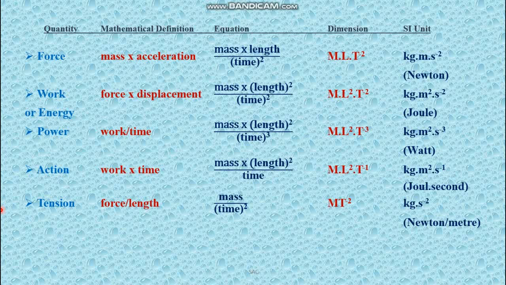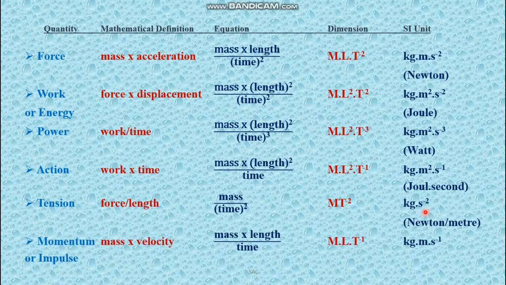How will you measure this? It is very easy. You make a film on a loop and then put a thread on it and pierce any one part at any side of the loop. That part will be destroyed, and there will be a crescent shape in the film, and from the thread towards the film there is some force acting in the perpendicular direction on the thread. That force per unit length is called tension. So when force, mass length by time squared, is divided by length, length is cancelled and mass by time squared is left. Force is Newton and length is meter, so it is Newton per meter. Actually it is kg per second squared.